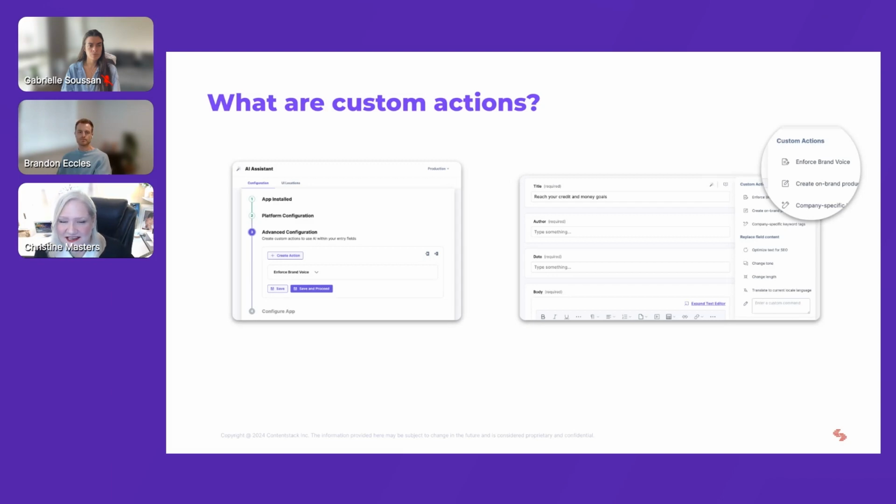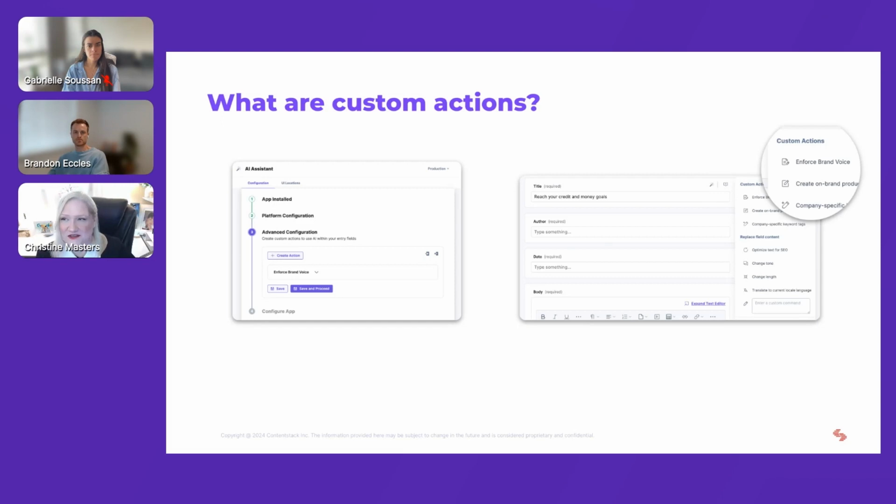AI assistant is a toolbar that allows you to utilize different AI LLM models inside of your entry editor, so again, you don't have to cut and paste back from a ChatGPT window, that kind of thing. You're able to actually use it within the interface. We have our own baked-in actions, things like making text longer, making it SEO optimized, but you might have something very specific to your organization that you want to implement a certain way.